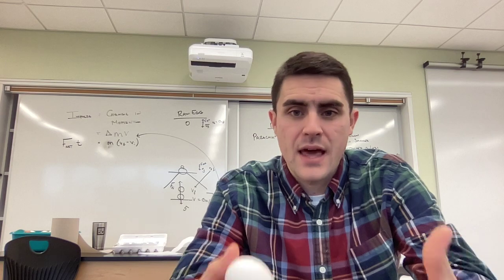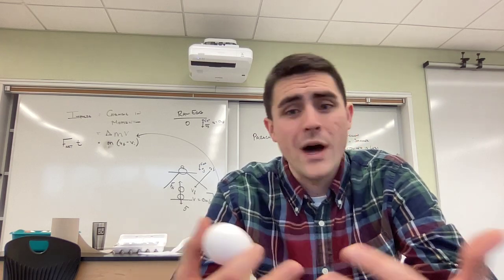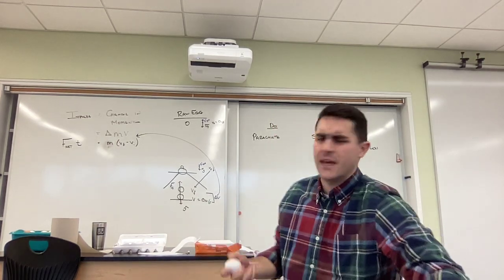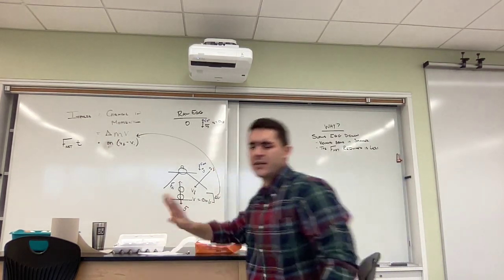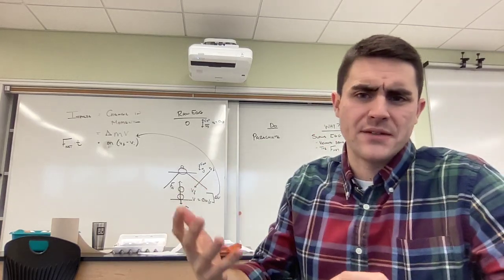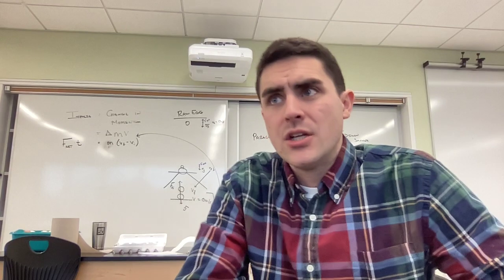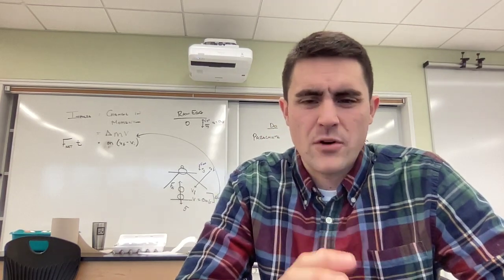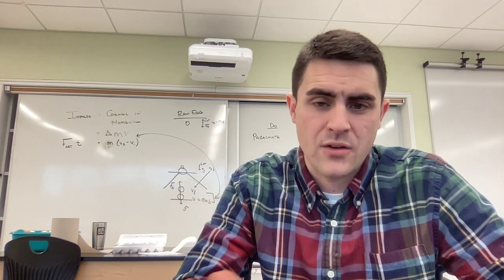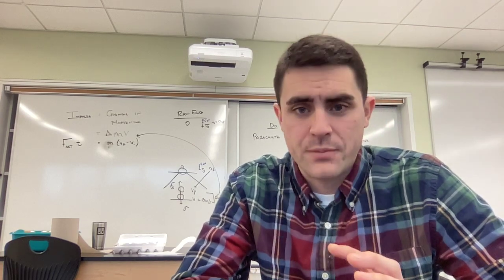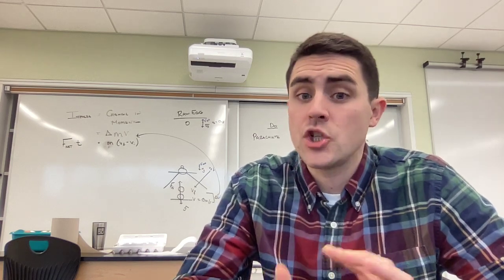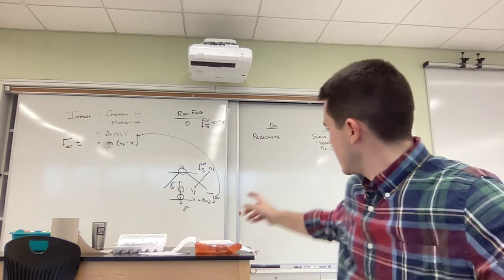I've minimized the egg's initial momentum during the collision. What else can I do? How else can I work to minimize the force? And so what we say is that if, and I'll say it slowly and clearly, if we have a fixed momentum value, if we have a fixed change in velocity, we have fixed that. We've already said this is the minimum amount of momentum the egg will have after a parachute. I need to now find a way to change the time that this collision happens for.